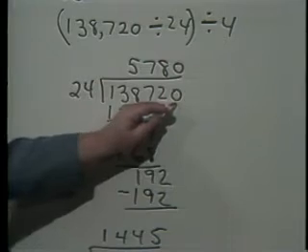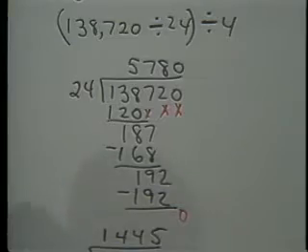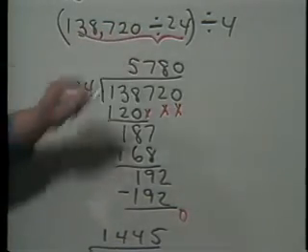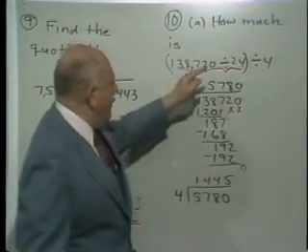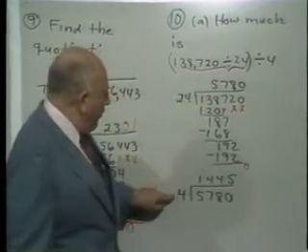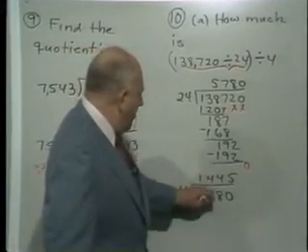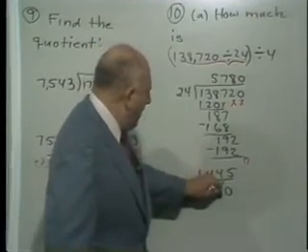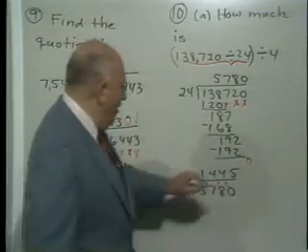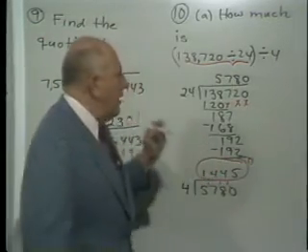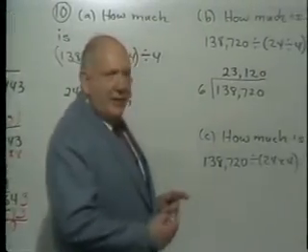And this is tricky. There's still a 0 over here. I have to bring it down. 24 goes into 0 0 times. That 0 has to come up here. So this is another name for 5,780. And now what do I do next? I take the 5,780 and I divide that by 4. 4 goes into 5 once with a remainder of 1. 4 goes into 17 4 times with a remainder of 1. 4 goes into 18 4 times, the remainder of 2. 4 goes into 25 times. The answer is 1,445. Part B looks exactly the same as Part A, except that the parentheses were shifted.